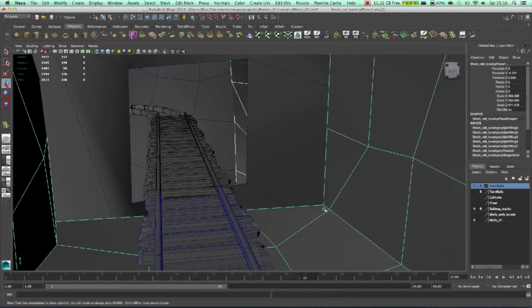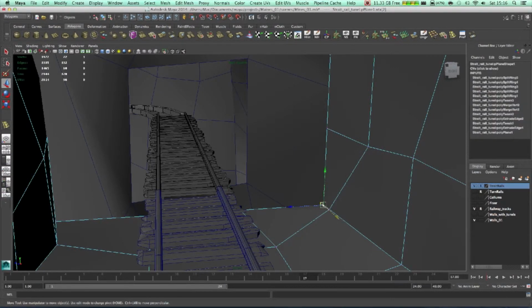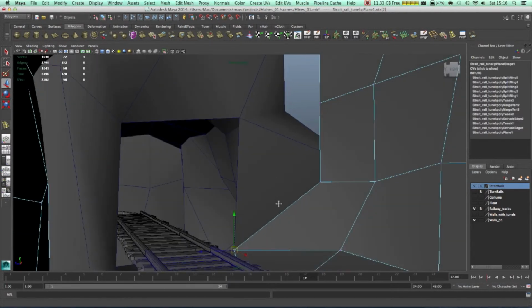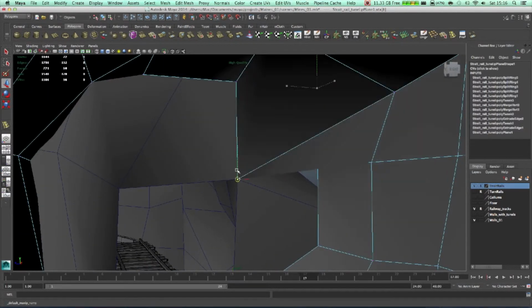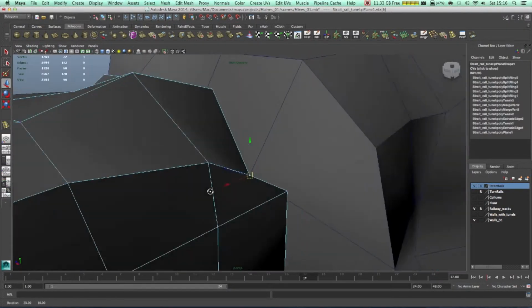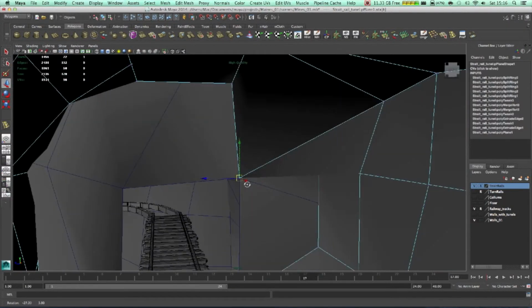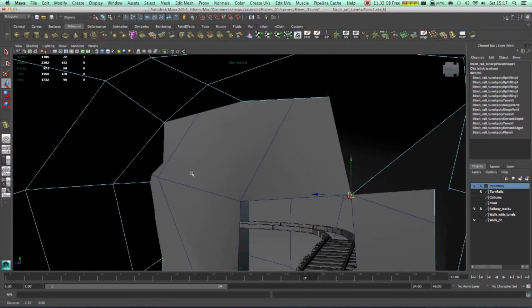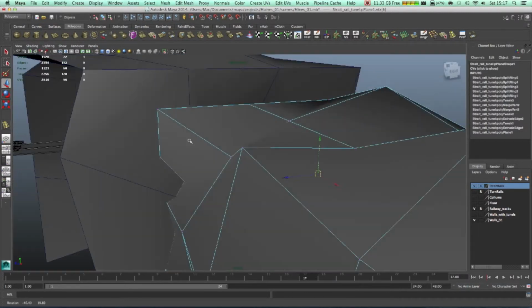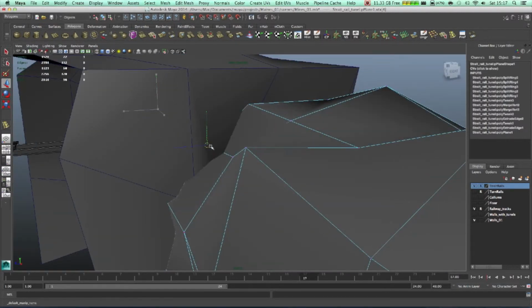What we're gonna do, we're just gonna select the main vertices, which are those ones. We're gonna snap them. As you can see, we just have four main ones. Okay, select this one, snap it.